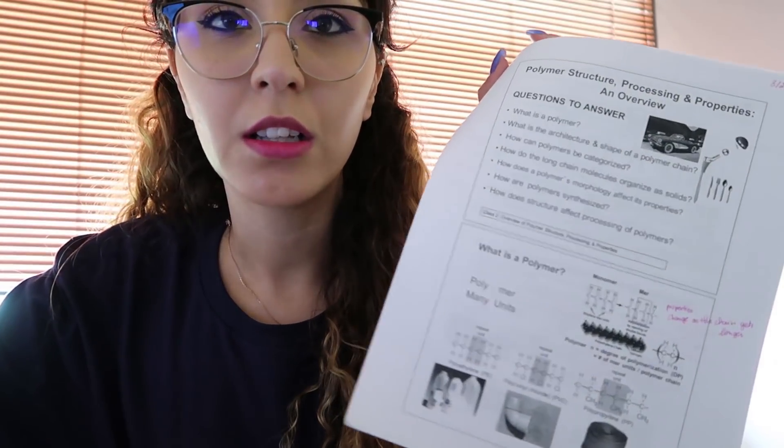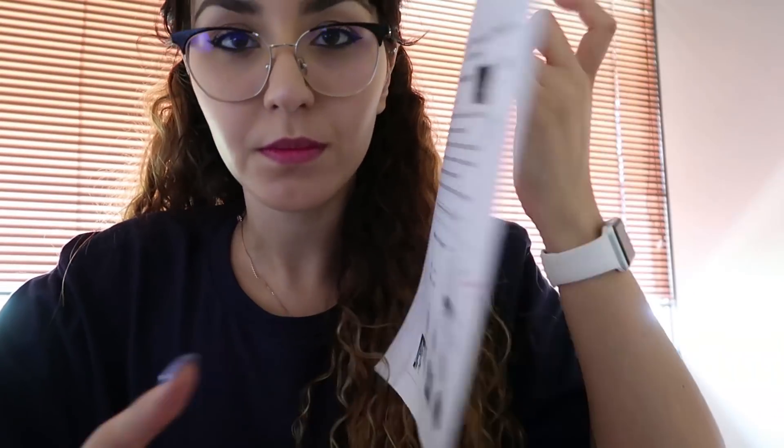There's a lot of memorization to do. For classes like these where the professor pretty much prints out the whole package, I would go over every single one and pretty much write down everything that I feel is important to know. You have to remember the polymer types, how they're made, and what they look like — their molecular structure. So that's what I'm going to be working on today. Lots to do, so let's get studying.